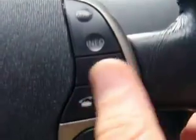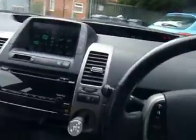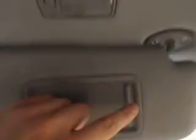This is here for a telephone kit that can be added by Toyota. I think it's about £200. And you can change from CD to radio, and there's also an auxiliary in as well, so you can put your iPod directly into the car, which is pretty handy. So let's have a quick look around at the parts of the vehicle.